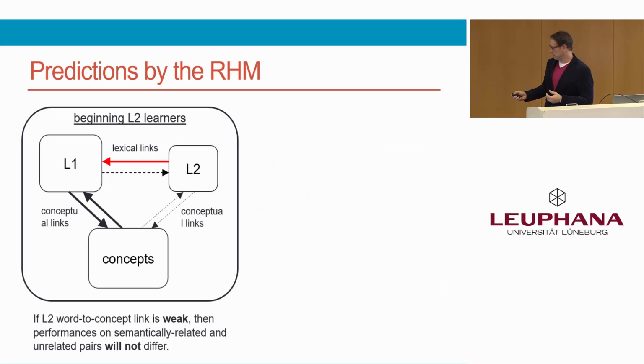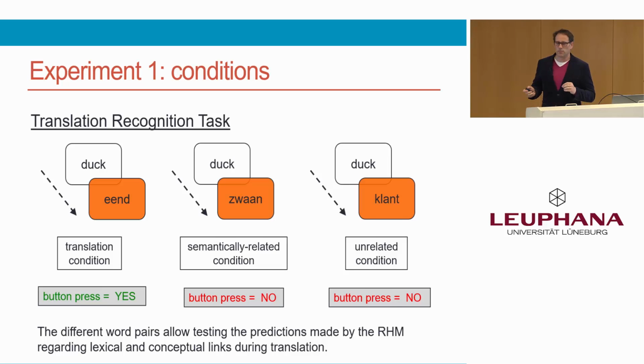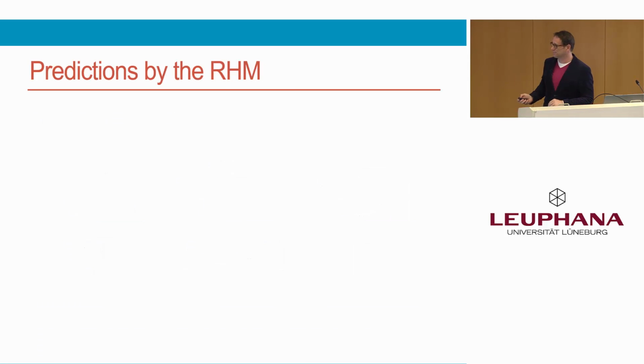By doing that, I will activate the semantic field around it, and thus I'll be influenced by any semantic competitor, okay? So again, I'll go back. If I'm a beginning learner, these 2 conditions, they won't differ because everything will be unrelated for me because I'm not accessing the concepts yet and the semantic field. If I'm more proficient, I'll be influenced by this making my performance slower because I'm activating the semantics around it, and then it's going to take me longer to say, oh, Swan, it's in the semantic field, it was already activated, but no, it's not the right translation, okay? And that's how we can test these predictions. And we'll look at the performance of these kids in this kind of task.